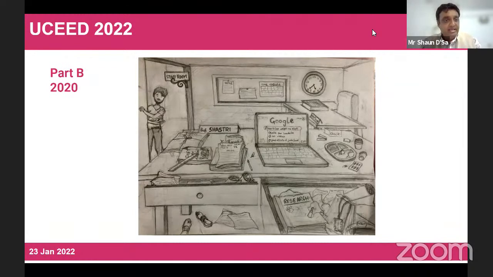Vimal said that NID is different. Vimal, your strategy for NID is completely different. Please don't mix up. This is for UCEED. Your strategy for UCEED is different. Your strategy for NID is different. It's not the same. Yes, of course, there are a lot of very common elements, but NID has a totally different structure, especially in terms of drawing and theory, even the level of difficulty of theory.